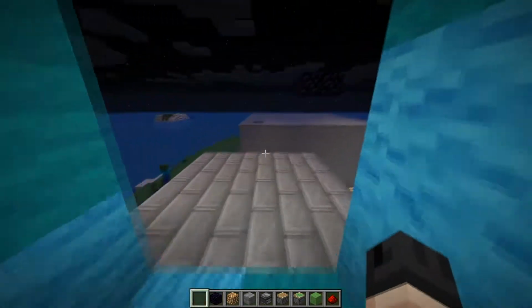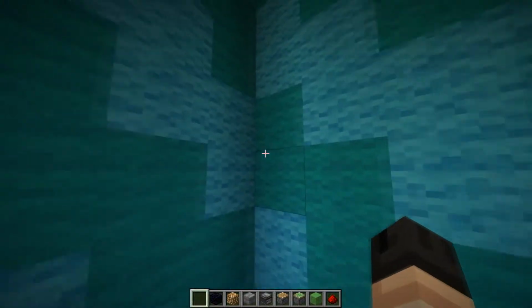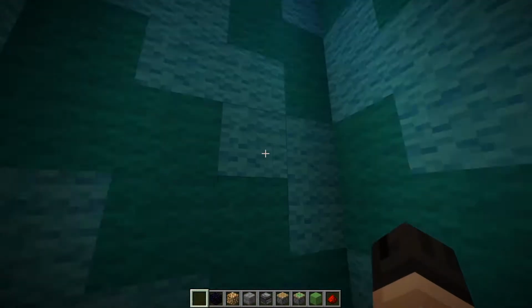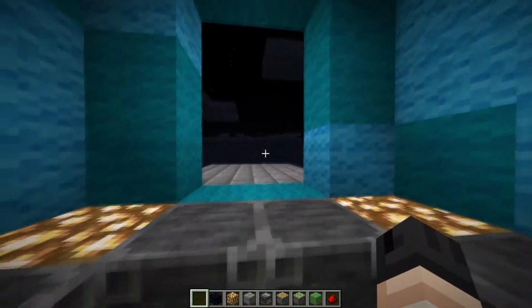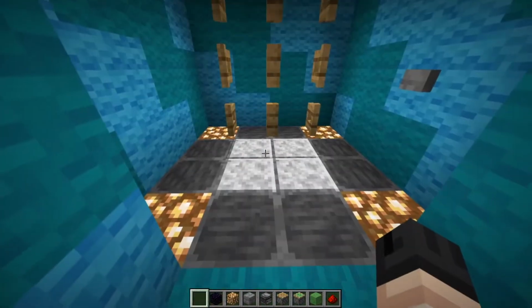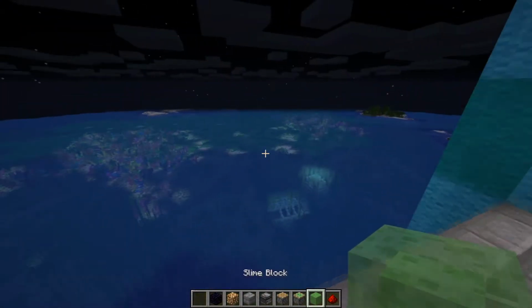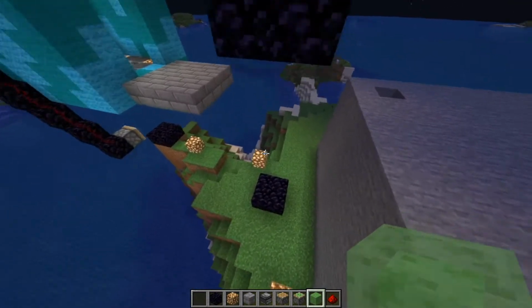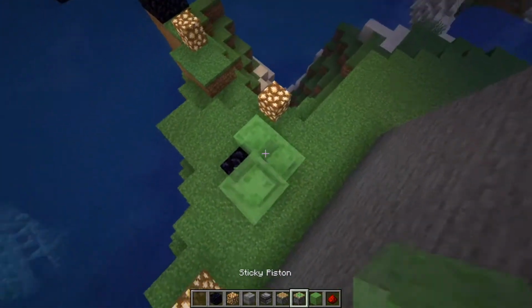As far as I can tell, yeah, it goes up and down, and it's not hard at all to make. You literally just have to make sure that there's a start and a stop to it. I guess the most expensive resource would be slime, because you need quite a few slime blocks. But it's actually not hard at all. All you have to do is, I think it's this right here.